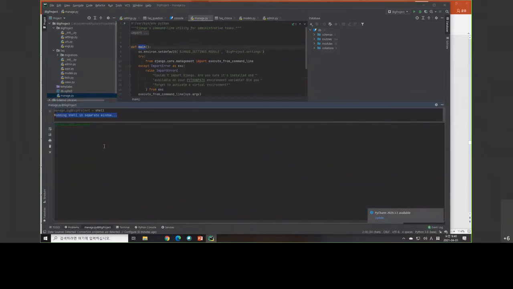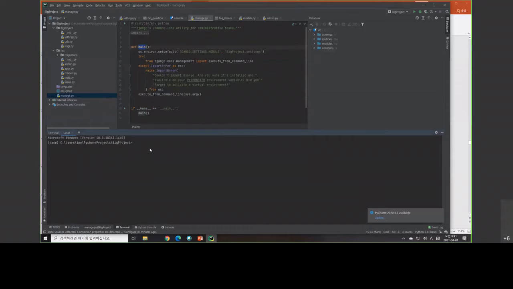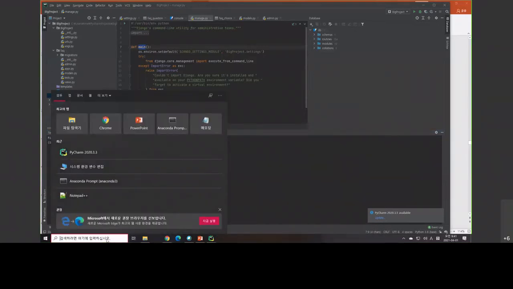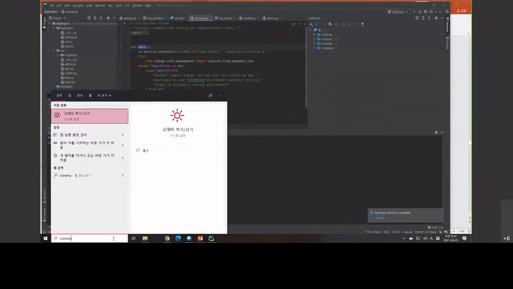Manage.py is the environment to execute any commands from the library in Django. The terminal is the same as the command prompt. If you are familiar with Python, you know, like the Anaconda prompt, or you know about the command prompt.